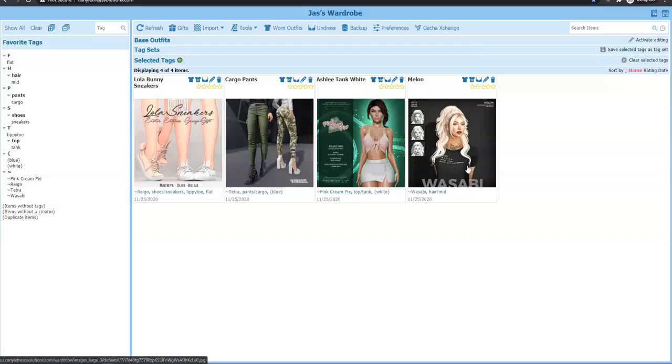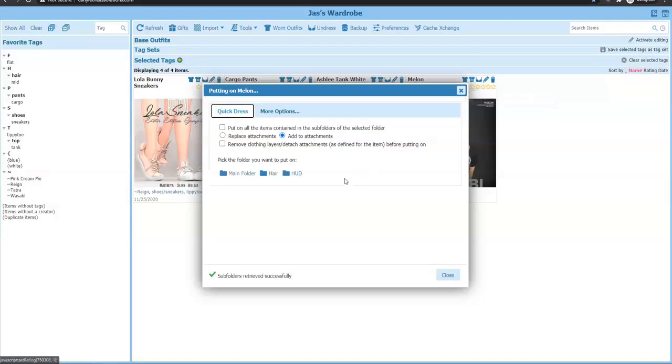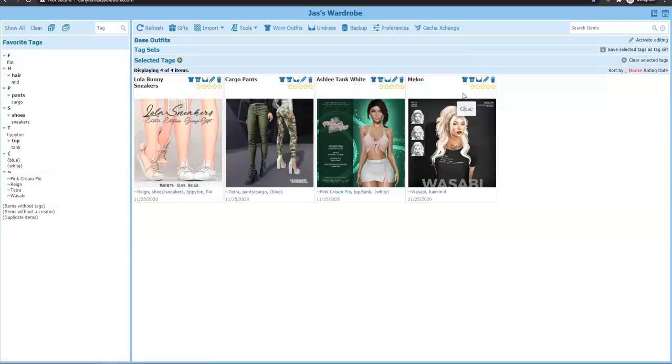Bam! So there's the hair. And if I look over here in my tags, there's the hair. Mid-length hair. I think that'll help me. Because I usually go by, is it pigtails, ponytail, middle length, long length. That's how I'm probably going to do my hair. Like I said, it could change at any moment. Alright, so let's show the wear dialog. Look, there's my folders. So I know that it got it successfully.